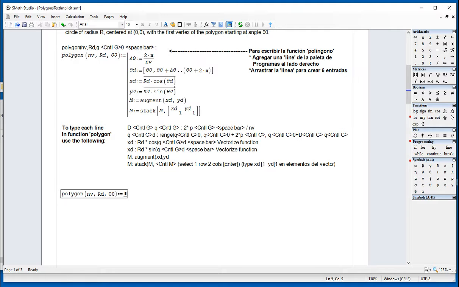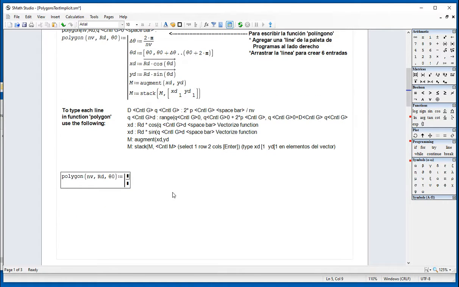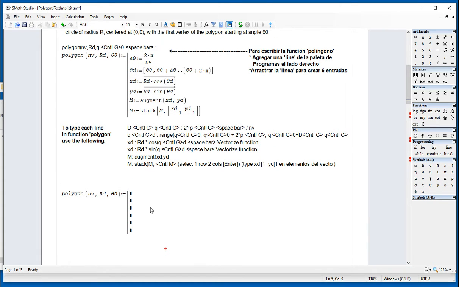Now you have to go to the programming palette and insert a line. And as you can see here, we have 6 spots in that line. And so we're going to click slightly to the left of the line. Make sure to get that double arrow in there. And then when you get it in that corner, drag down till you have 6 positions. I have 3, 6, 7 out there, so I'm going to go back out. And then we're going to start typing the elements in here.